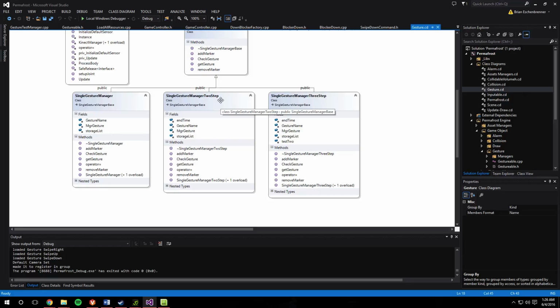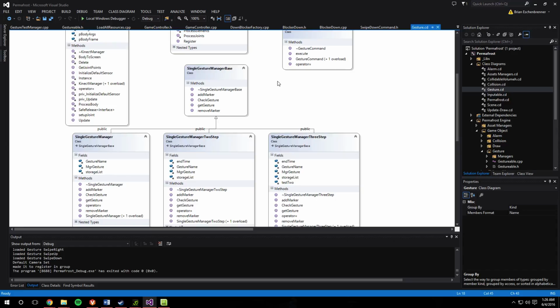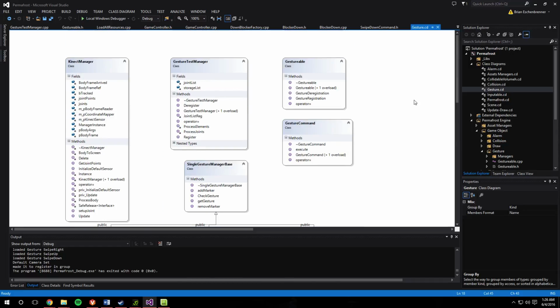But, for example, a two-step and a three-step is checking if your hand's on the right and then moves to the left. So it's a movement that's going to, when you get to the left, call the execute once, and that's it. It's going to wait for you to go back to the right and then to the left again to call that again. Same goes for three-step, but it would be like right, left, and then back to the right again, for example. Obviously I have three different managers because there are different tests that go on for each one of those.